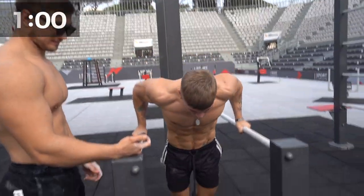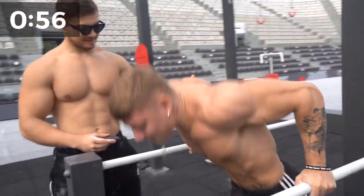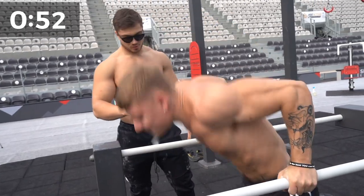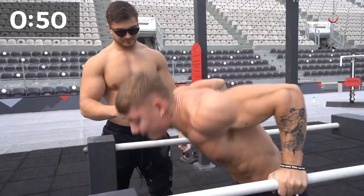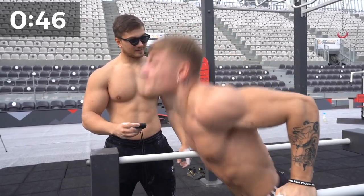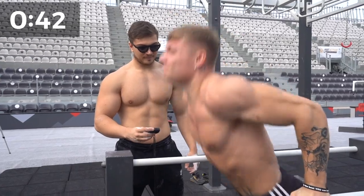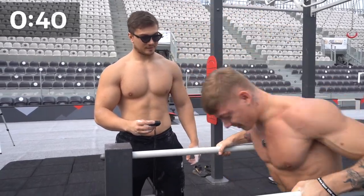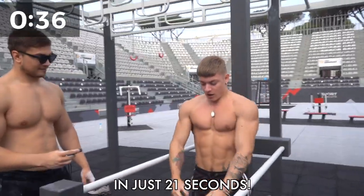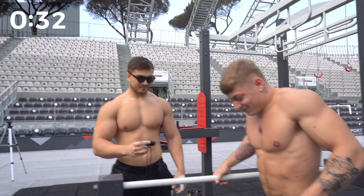3, 2, 1, go. 1, 2, 3, 4, 5, 6, 7, feel good, 8, 9, feel good, 10, 11, 12, 13, 14, 15, up to 30, 30 reps in a row. 21 seconds. Excellent result. Excellent, 31.